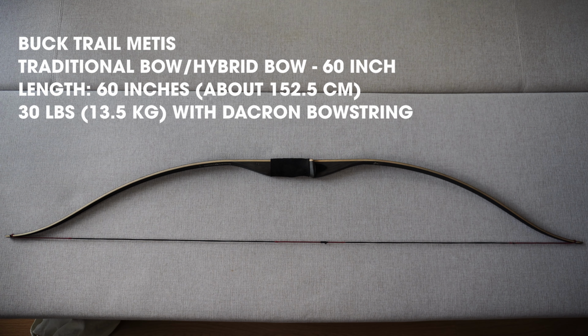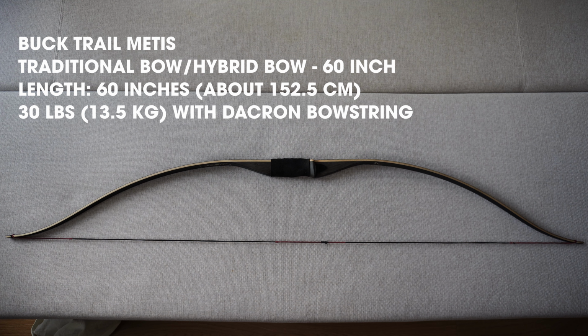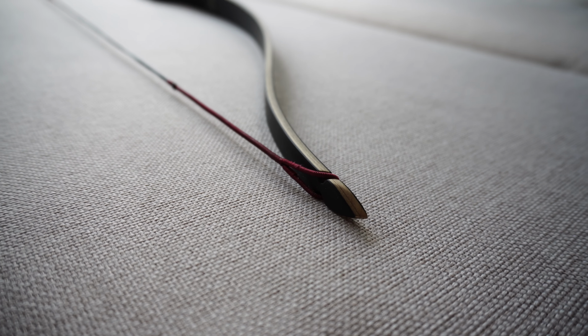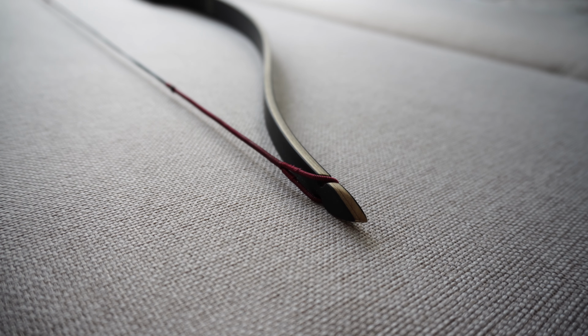So this is the bow here strung. It's easy enough to string. You don't need to use a string or anything for the 30 pound. It is quite long, so it might be a little bit tricky for shorter people. The quality looks really good.